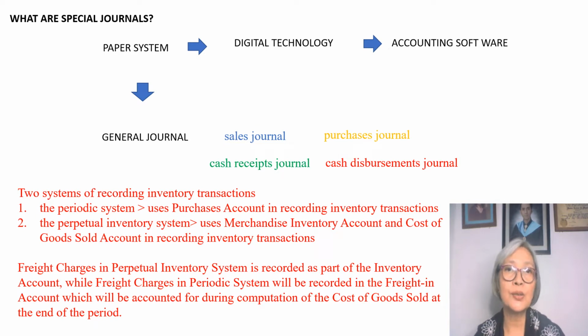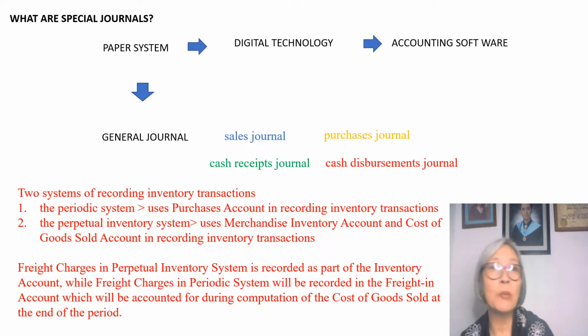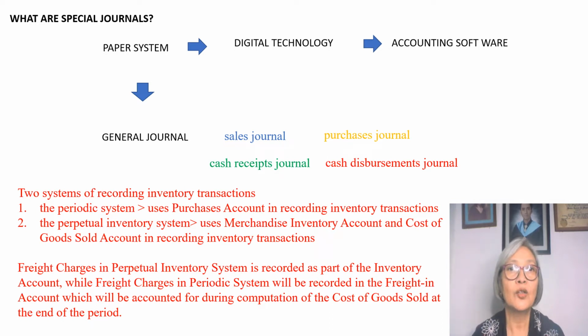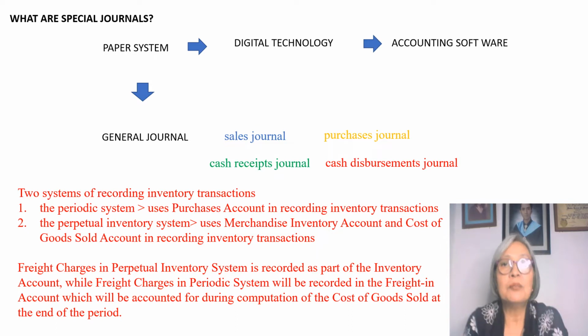When accountants used a paper system, they had to write the same number in multiple places and thus could make a mistake. Now that most businesses use digital technology, the step of posting to journals is performed by the accounting software. The transactions themselves end up on the transaction files rather than in paper journals. But companies still print or make available on the screen something that closely resembles the journals.